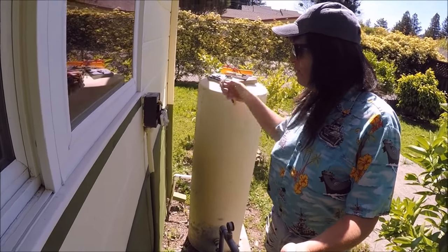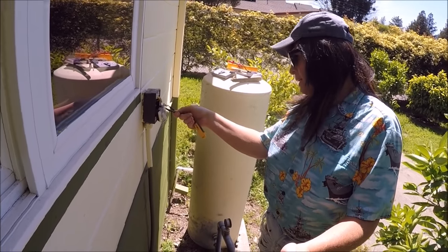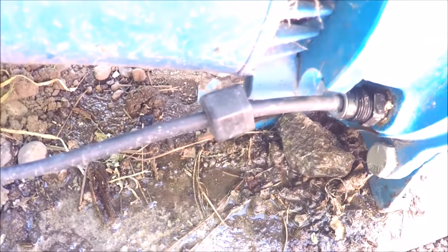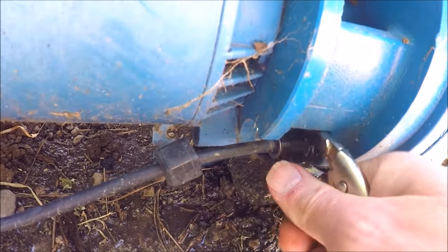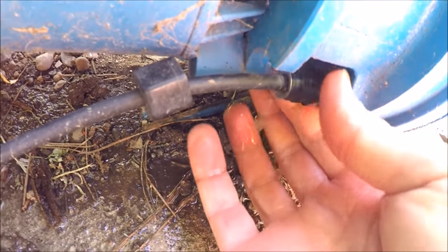I'm going to make sure the power's off - breaker is off, and I'll confirm that with my tester. Turn that around - yeah, power is confirmed off. I'll go ahead and try to break those bolts and remove that pump. This is the pressure sender right here - you can see it monitors the pressure in the system. When it reaches 40 PSI it automatically cuts off the pump so the pressure doesn't build too high.